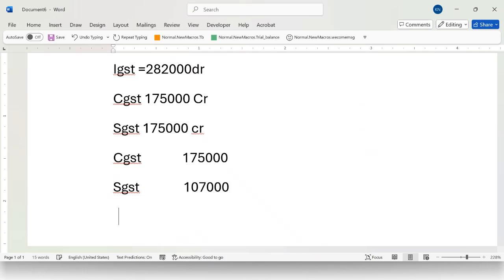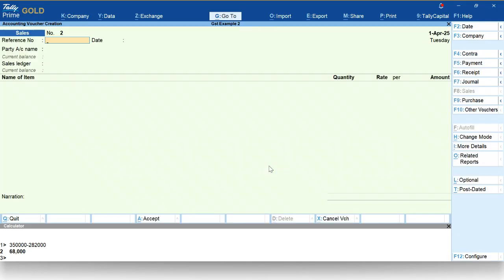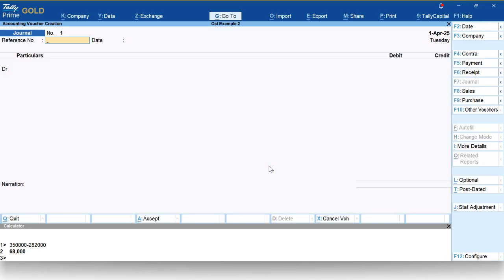Okay. Then IGST by how much? 2,82,000. Then only we will have the 68,000 of SGST balance. So how can we pass this setup entry? Go to the vouchers, press F7. Then GST adjustment.